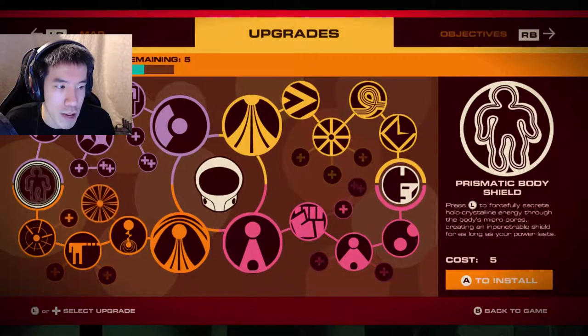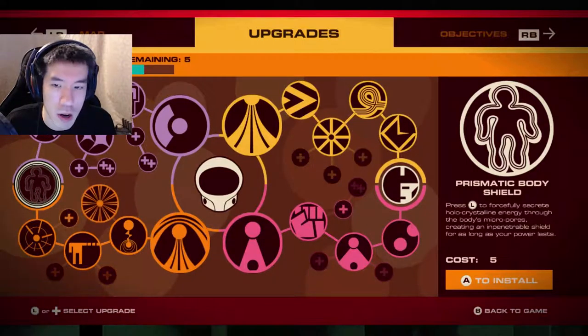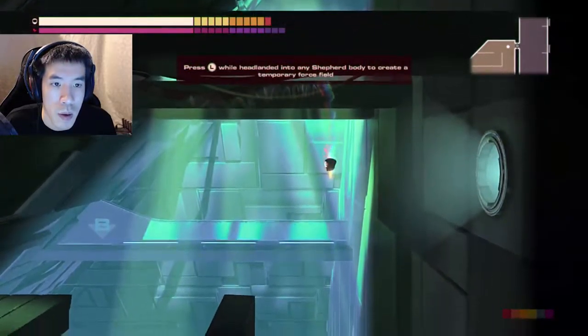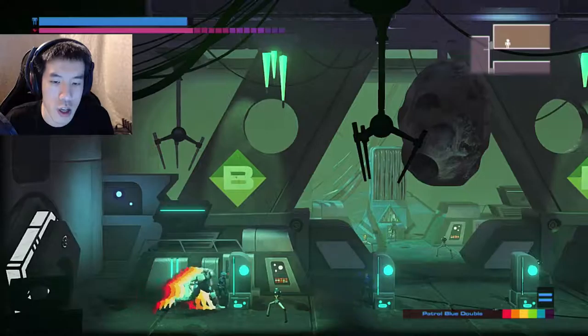Press L to forcefully secrete holocrystalline energy through the body's micro pores, creating an impenetrable shield for as long as your power lasts. Headland into any ship body to create a temporary force field. Oh, here we go. Oh yeah, we got the blue body. Yes.